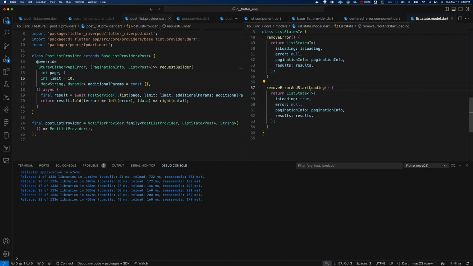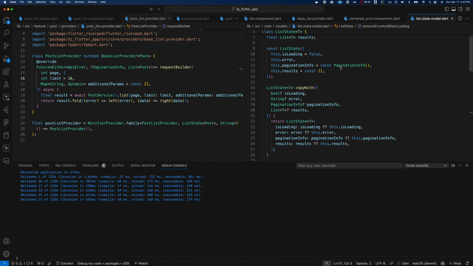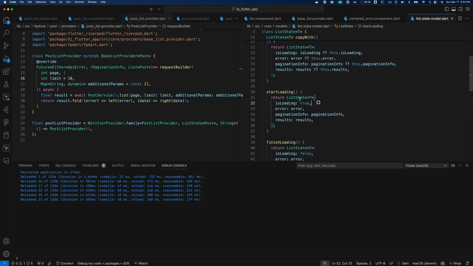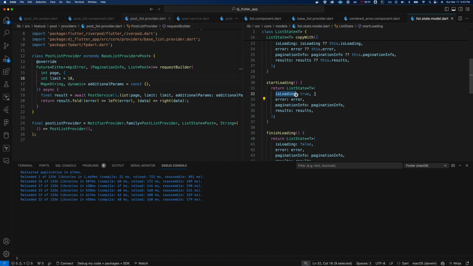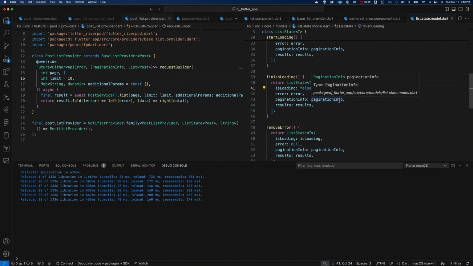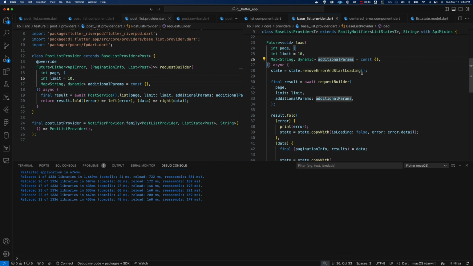And all this really is, we have this simple state object, list state, which again is using generics, so I can't use freezed here, I can't use generation. But I have some helpers in here, these little helper factories that will take our current list state and return it where everything's the same, but loading is true. And same with finish loading, everything's the same. It's just a bit quicker than doing copyWith all the time. Something for removing the error and something for removing the error and starting loading, because I noticed we're going to be doing that a lot. So just some helpers there. Although now that I move this to generic, those are probably not that necessary because this in theory is the only file that will ever be doing that. I might rethink that and just simplify it.